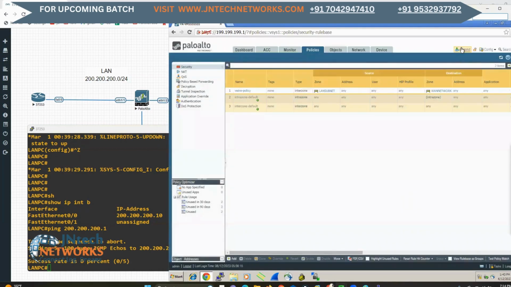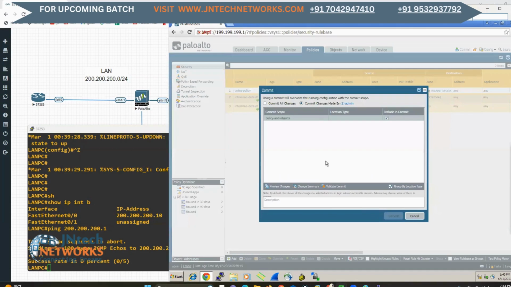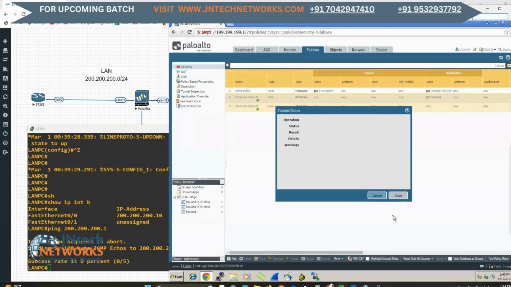You can commit your configuration. So we are using a Vwire pair policy. You can pair two interfaces only. And to allow traffic from one interface to another interface, or one zone to another zone, you can configure your security policy. Is my point clear now? Yeah. So here we have a policy.